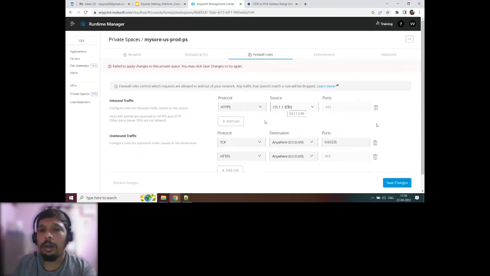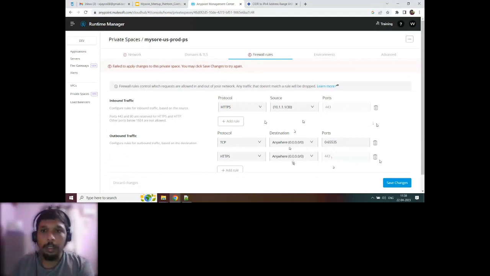But where will you get the list of IPs? That's where you should have a discussion with the network team to understand what all the source systems' IP ranges are, so that you are able to restrict your inbound traffic. The same applies for outbound traffic as well. If there is a scenario for you to go over the internet to call a system, then you can have 0.0.0.0 on 443, or you can restrict the IP ranges accordingly. And if you don't have that scenario, you can very well restrict within that IP range, or you can remove the firewall. So you can add as many firewall rules for both inbound and outbound as your organization requires.